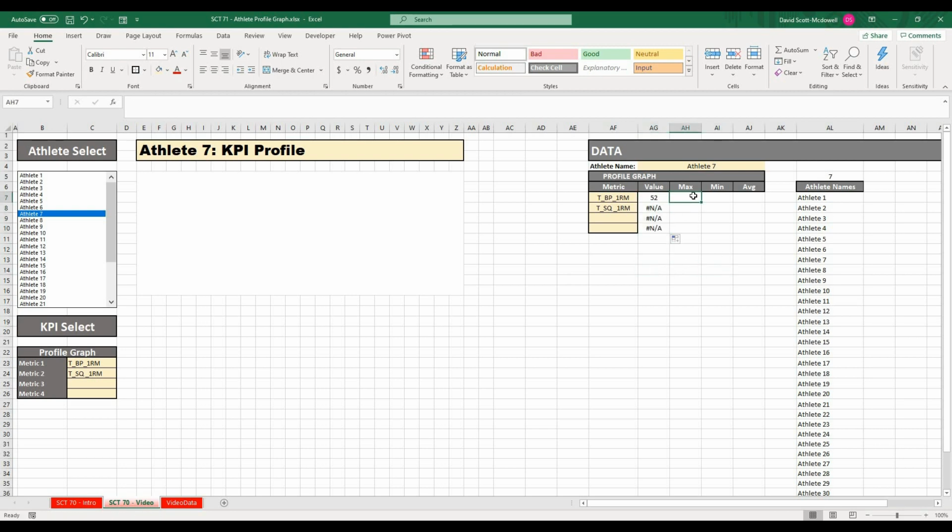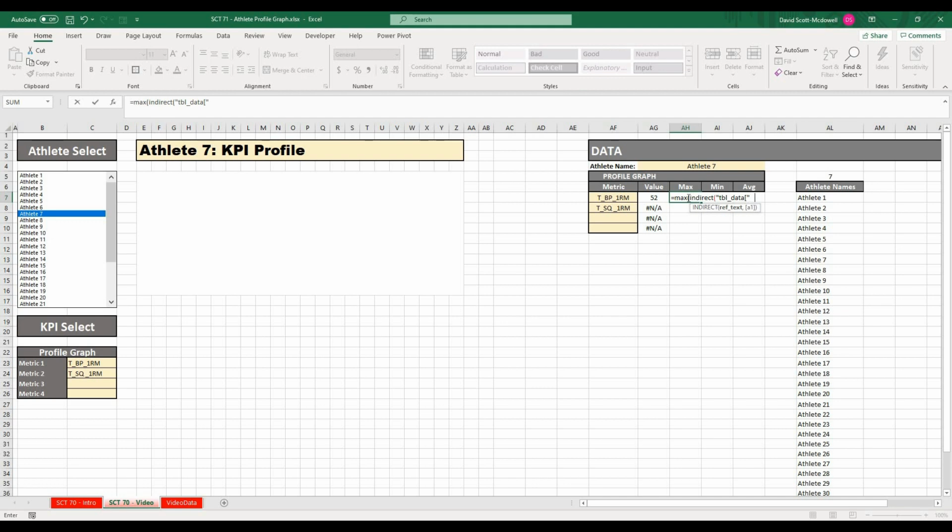So then the next thing we have to do is actually find the max value. So the formula for that is equals MAX and INDIRECT. And we're going to reference the table based on the metric that we've selected. So quotations, TBL_data, open that up. Another quotation.